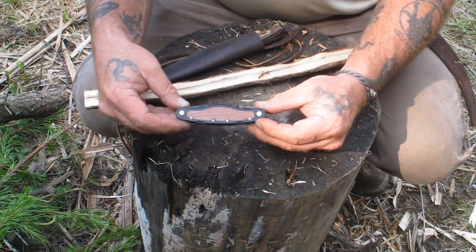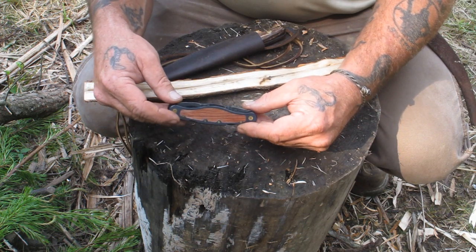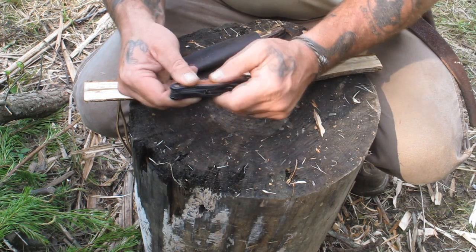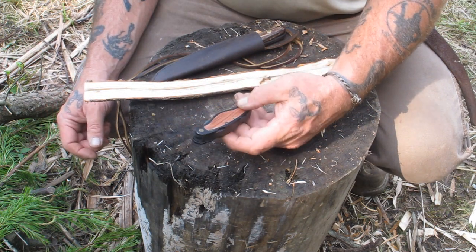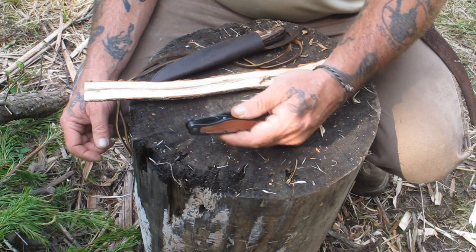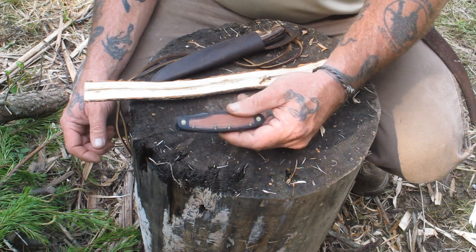Flexcut's a pretty good company. You can find these on Amazon for less than or right at 100 bucks, I think. They come in left and right handed, so be careful with that. But it's a good solid metal tool. I don't think you're going to break it very easily, and it's done me well so far. I've had it for a few months. I've had it since my birthday, last September actually, and it's done me very well up to then. I haven't done a video on it yet, so I thought after having it for almost a year, it's about time to throw a video out on it.